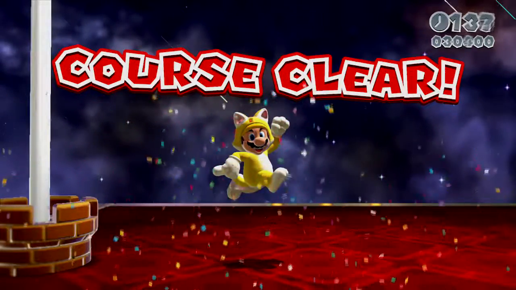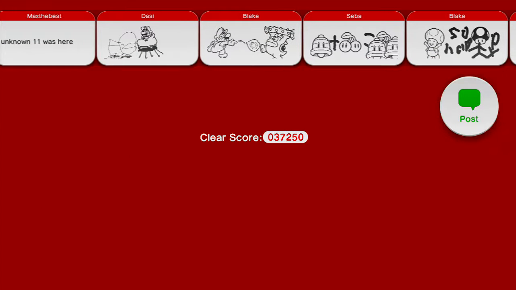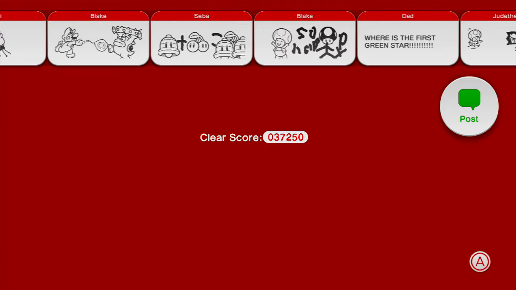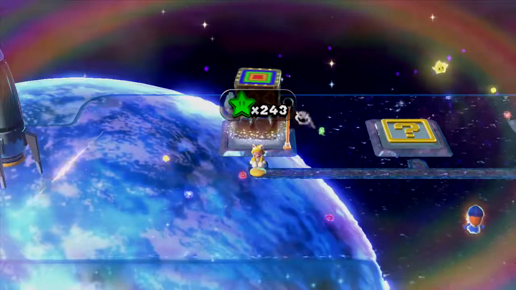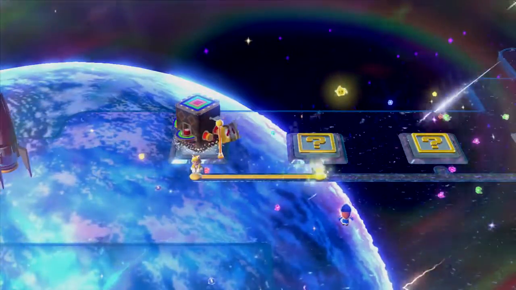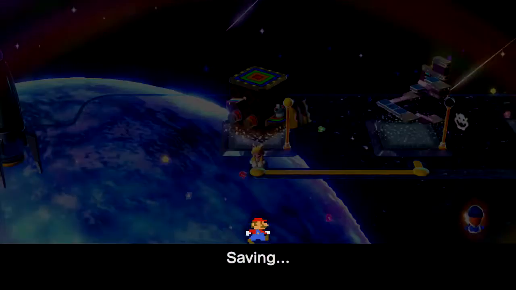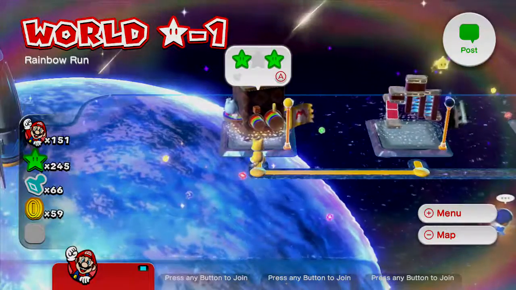I'm gonna go ahead and tackle World Star 2 because why the heck not? I mean, Unknown 11 was here. The first green star, as you saw in the video, I found it. I did it. And answer my question from earlier. Let's check my status thing. Also, hey, there's a slot machine. Okay. And answer my question: yes, there is a stamp.